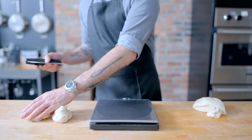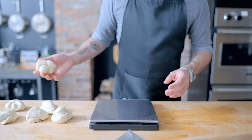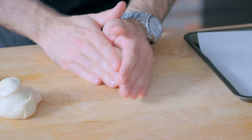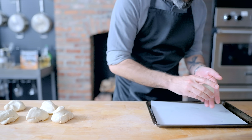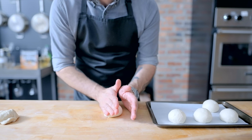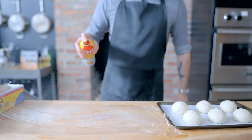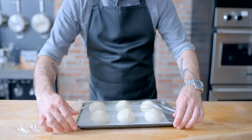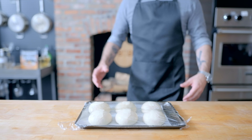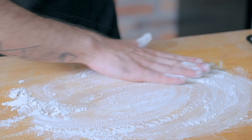With 600 grams of dough, divide it into 100-gram pieces to make 6 pita — just eyeball it, you want the pieces to be generally the same size. Roll them against the table, pinching their edges so they form a smooth, taut top. The rounder you make these dough balls now, the higher chance you'll end up with a perfectly round pita. Arrange with plenty of space between them on parchment paper in a rimmed baking sheet, cover with lightly oiled plastic wrap, and let rest at room temperature for about 20 minutes to an hour.